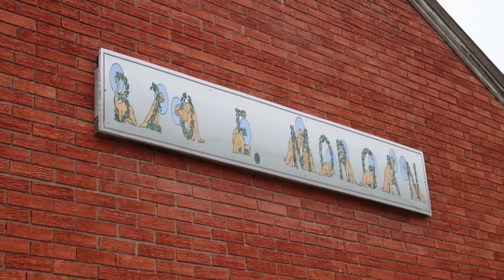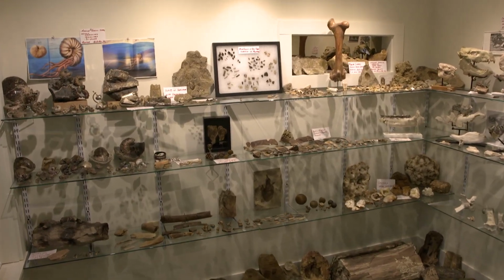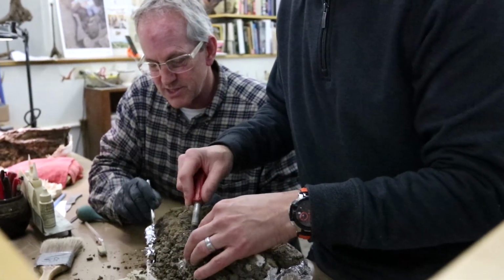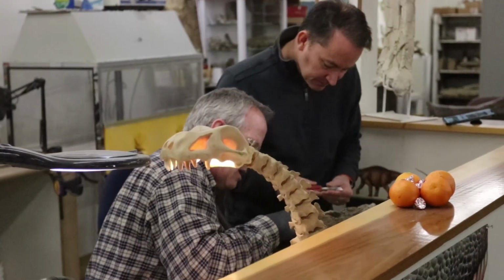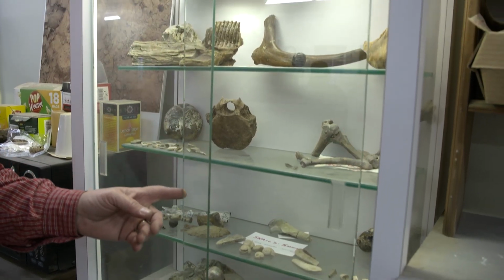This is the world headquarters of the Southern Indiana Paleontology Institute. SIPI is an organization we formed to excavate and prospect for fossils, to educate and have interns join us on digs, as well as here in this workshop. We hope to grow and be a center for education. We may be a stretch. I'm the janitor, the president, I'm everything. I take out the trash.